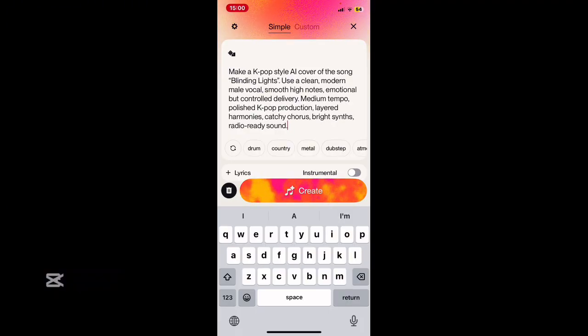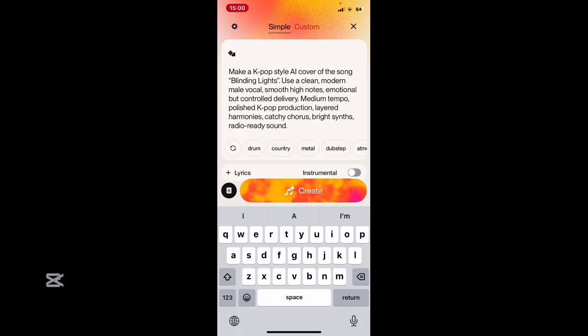And also the gender. If you don't want male and you want female instead, you can just change it. And also how the sound would be: smooth, thick, or something. Or how it would be presented. Is it emotional but controlled? Is it motivational and enthusiastic?